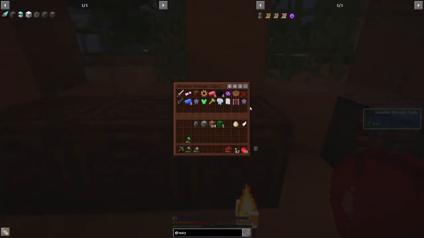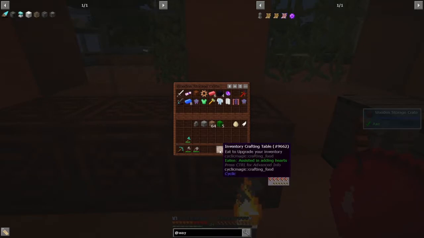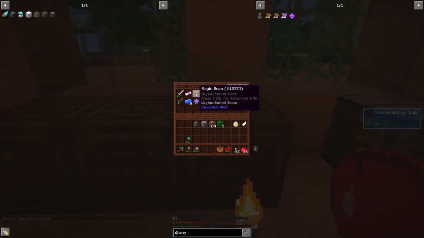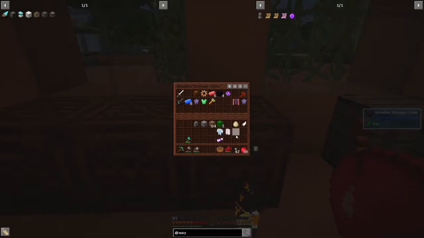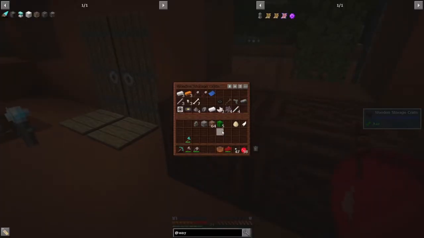We also managed to gather resources from the cities and villages that we raided. I got an ender, which will be nice once we get power up and running. A piston scepter, this inventory crafting table, which is kind of cool. We eat this and we get crafting in our inventory. A spawner seeker scepter from Cyclic, which is very interesting. We'll have to take a look at that and use that and see what that's all about. And some armor and another bean and a scroll of identification, which will come in handy as we start getting into the wizardry mod, which I'd like to get into sometime, maybe this episode, maybe the next episode, we'll see.